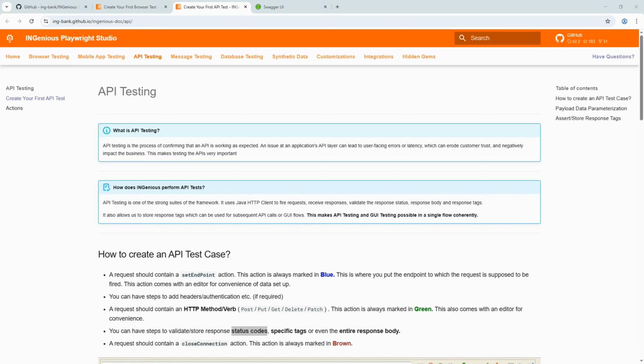Now, what kind of terminology is used when you are working with APIs? An API call has a request which you send, and then you get a response. When you get a response, you would like to validate that the response code, the response status, is correct. You can validate the schema as well, like the response body returned is as expected. There is also various other information you can validate as part of your API testing.